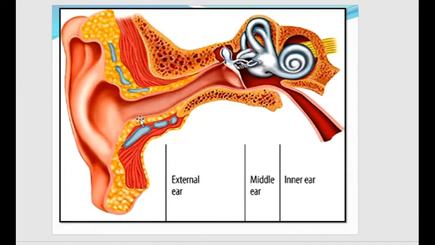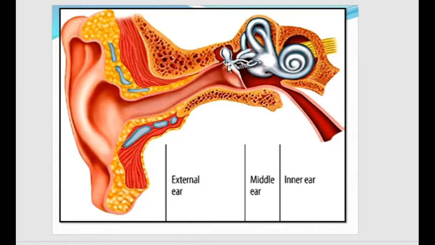This is lined by skin which contains the skin appendages, which are hair follicles, sweat and sebaceous glands, whereas the bony part does not have these things. Usually the wax-producing glands, you know, wax is the earwax, are found here in the external cartilaginous part.